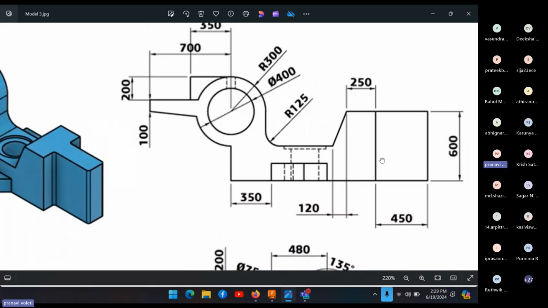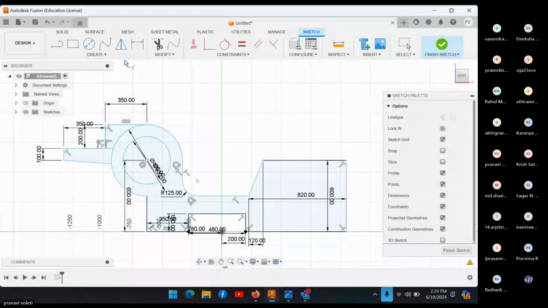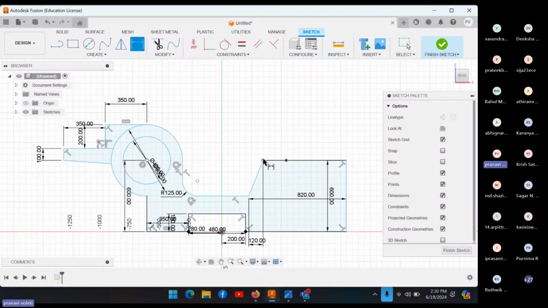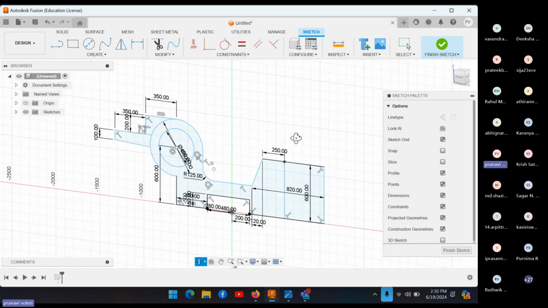Yeah, I forgot. There's also a line here at 250 mm. So from this point, mark a point 250 on this horizontal line and draw a vertical line from there. So we'll mark a point here. Give the dimension to be 250 from here. And from there, we'll draw a vertical line till this space. Yeah. So our front view sketch is done.